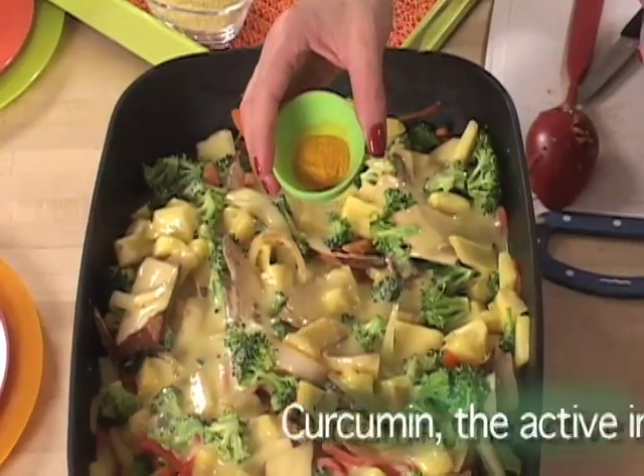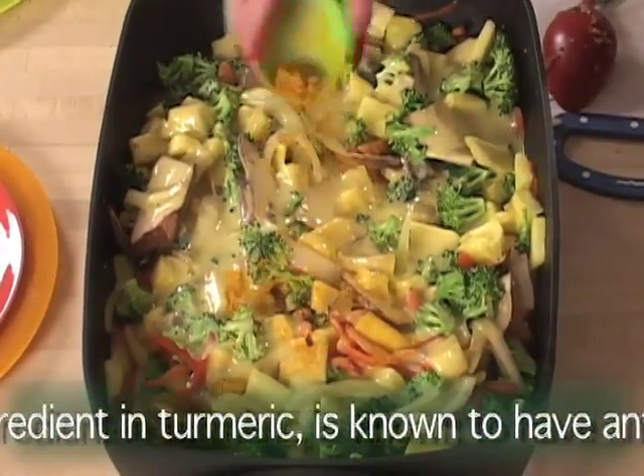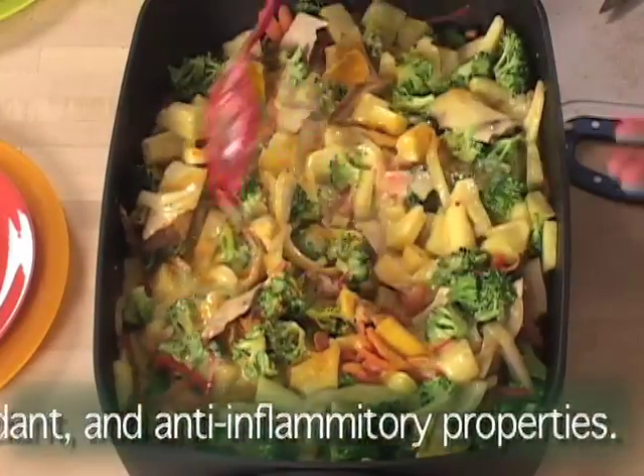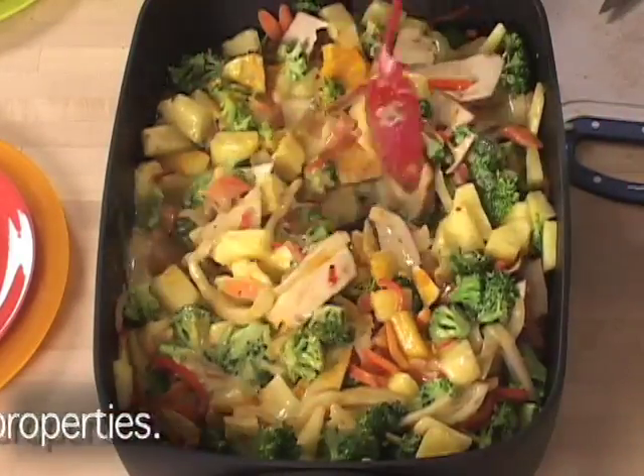And the turmeric. What about the turmeric? Oh, the turmeric — I almost forgot. Turmeric is a yellow powder which gives curry its golden color. And there's a compound called curcumin in turmeric which has a whole bunch of different healing properties. But the most exciting research we've seen is that curcumin might actually help to lower the risk of developing Alzheimer's.